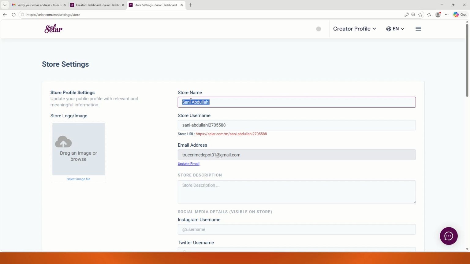So let's see, we want to call this store Digital Income Hub, for example. This is the name of my store because I will be promoting digital products, so I want to name it according to the kind of products that I will be selling. So that's why I named it Digital Income Hub. It is your duty to sit down and come up with a name that you want to assign to your store. Then you also need to create a logo for that particular business.